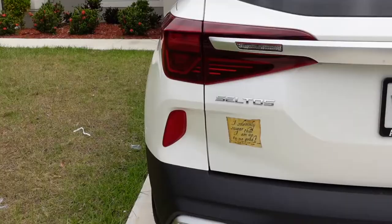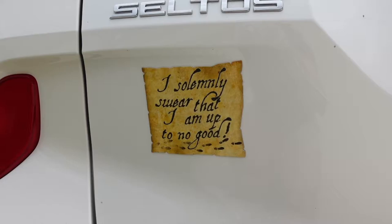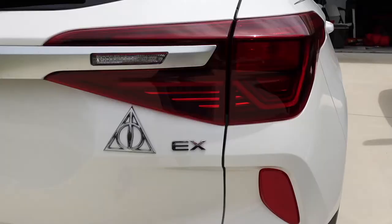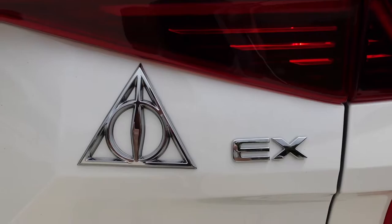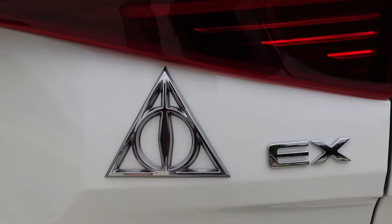And then another little thing that I have on the back of my car, right under the car's logo, is this little magnet. And it says, "I solemnly swear that I am up to no good." So I have that on here. And then let's go to the other side. Okay, and then on the other side, I have the Deathly Hallows emblem. It's like a metal piece on here. I think it looks really good next to this EX on here. It kind of looks like it came with the car, but it didn't. It's like a sticker almost, and it just attached really easily on the back of my car here.